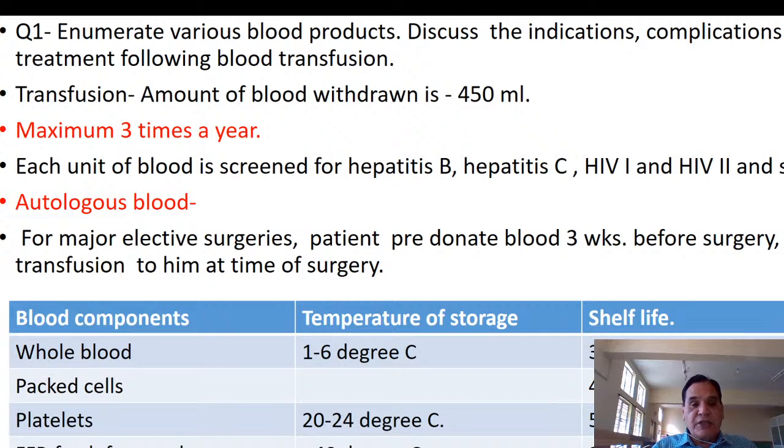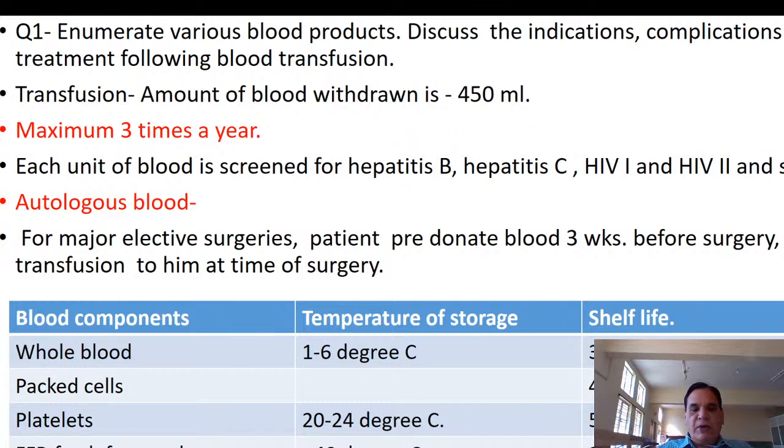And there is a concept, particularly in surgery, called autologous blood. It takes away major problems, but what we are doing here is the patient himself will pre-donate the blood 3 weeks before surgery. As a principle, the blood will regenerate within 3 weeks and the patient will be normal, and the same blood can be donated back to the patient at the time of planned surgery. This is the concept of autologous blood. Remember this is also asked as a short note for 2 marks.